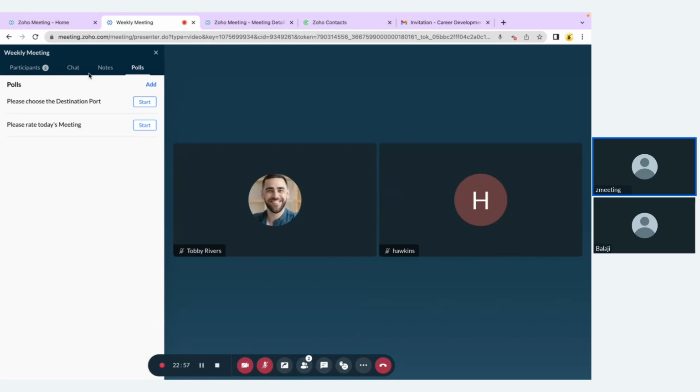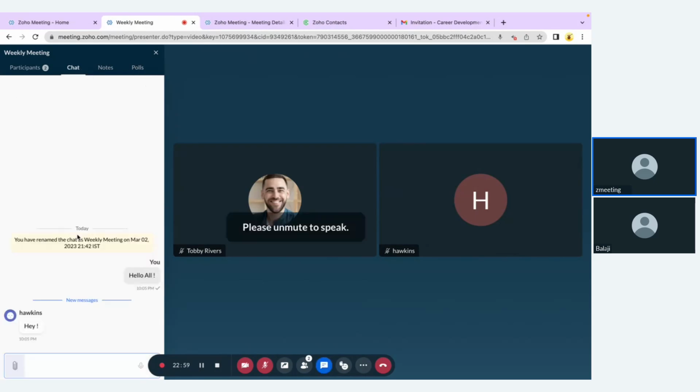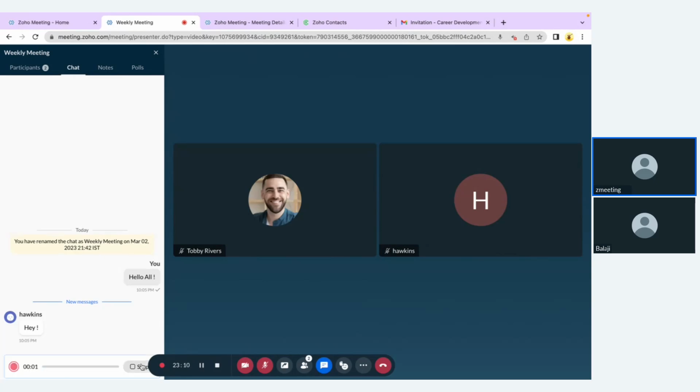Now, coming back to the chat, the meeting chat is actually powered by Zoho Click, through which you can send out images, share files, and documents using this attachment icon. And if you're muted during the meeting to avoid any interruption, here you can make use of the microphone icon to send out voice messages through the chat itself.